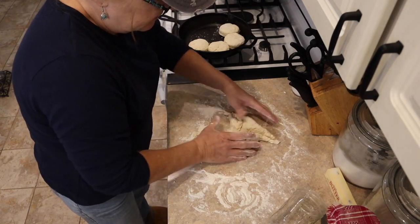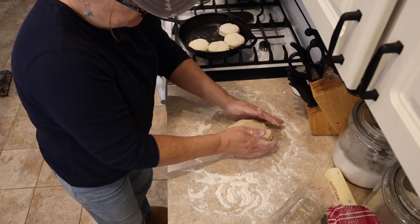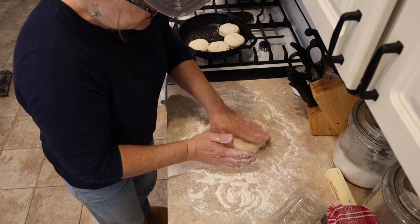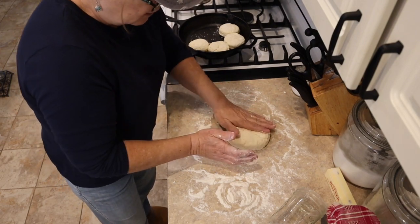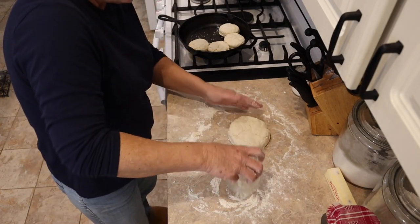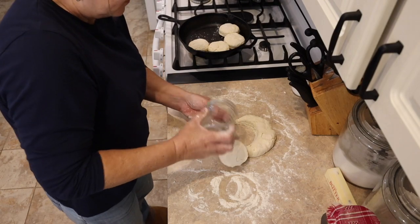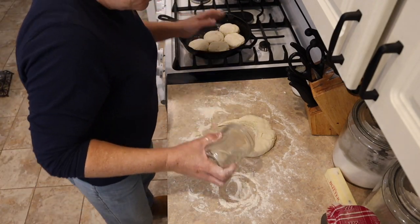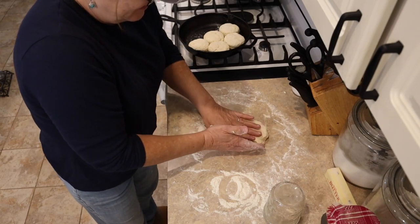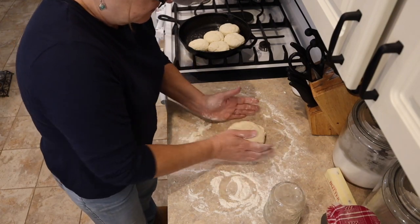All right, so once you get all the ones cut out that you can get cut out, you know, sometimes when we make breads and things, we just kind of work it. Well, not breads. Breads you really have to work a lot. You have to knead it and all. But with biscuits or pastry, we just tend to overwork it. With this big one, I'm running out of dough, so I keep having to reshape it. But that's okay. We can do that.